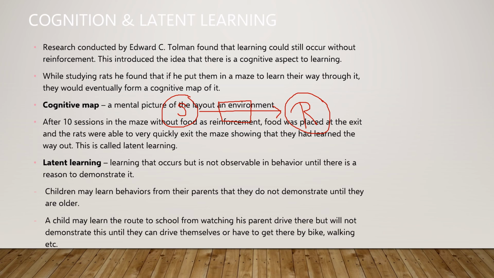Then we have latent learning. Latent learning occurs, but it's not observable until there's a reason to demonstrate it. So children may learn behaviors from their parents that they don't demonstrate until they're older. Or a child might learn a behavior and you don't see it until maybe a week or 2 weeks later. Maybe you've accidentally used a word you shouldn't in front of your child, or maybe your parents did this, and then you hear them repeat it a couple weeks later. Or maybe your child has observed you do something good and you had no idea that they were even noticing or thinking about it. There's this processing happening that we don't see, and then you later see it.